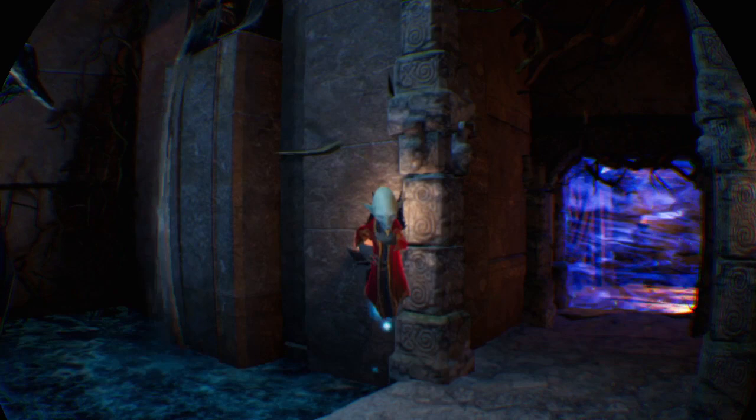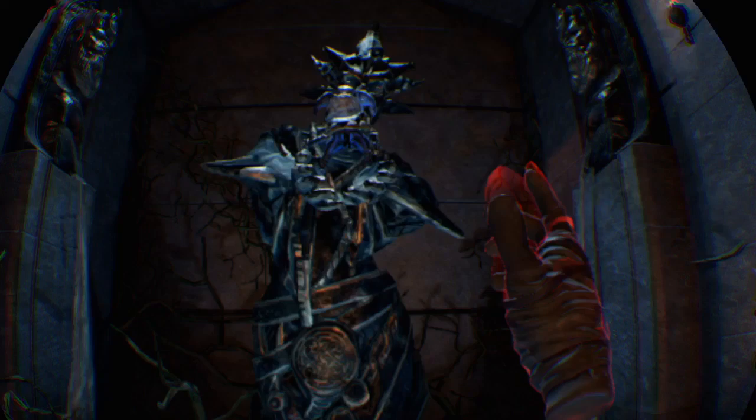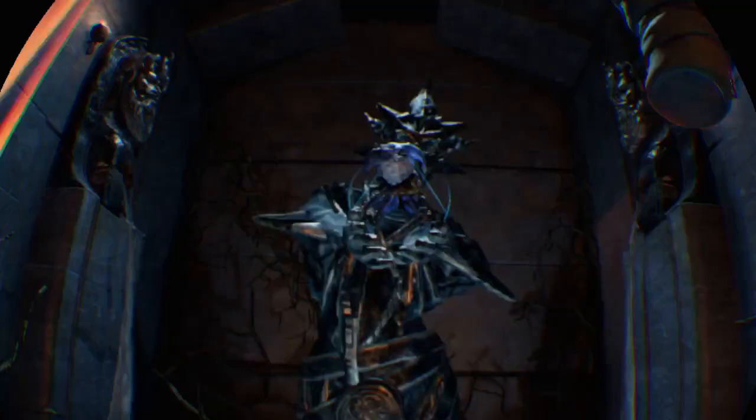There it is! Kill it! Focus and throw! When your arcane sight encircles him, throw your spell. Focus and throw! All you have to do to hit it is look at it!